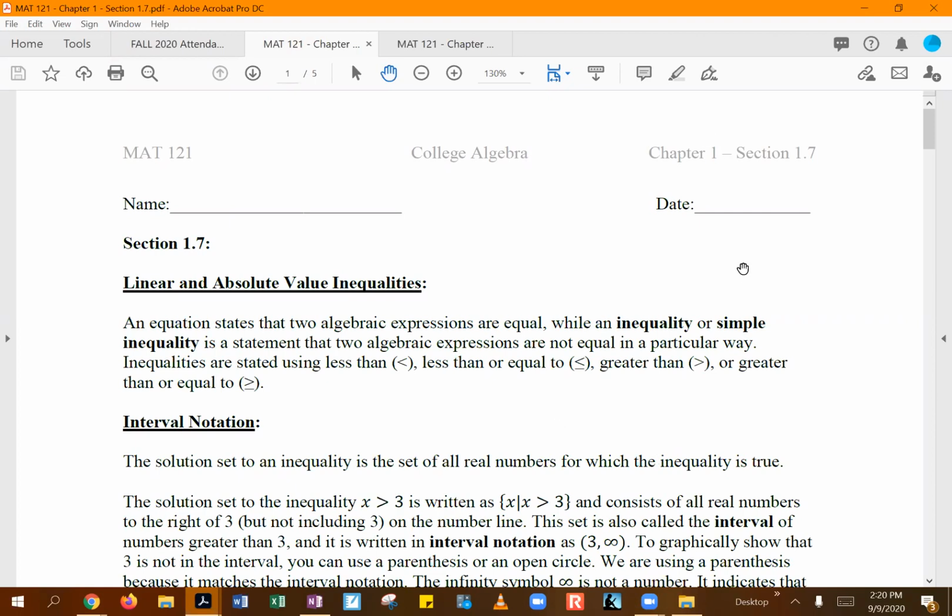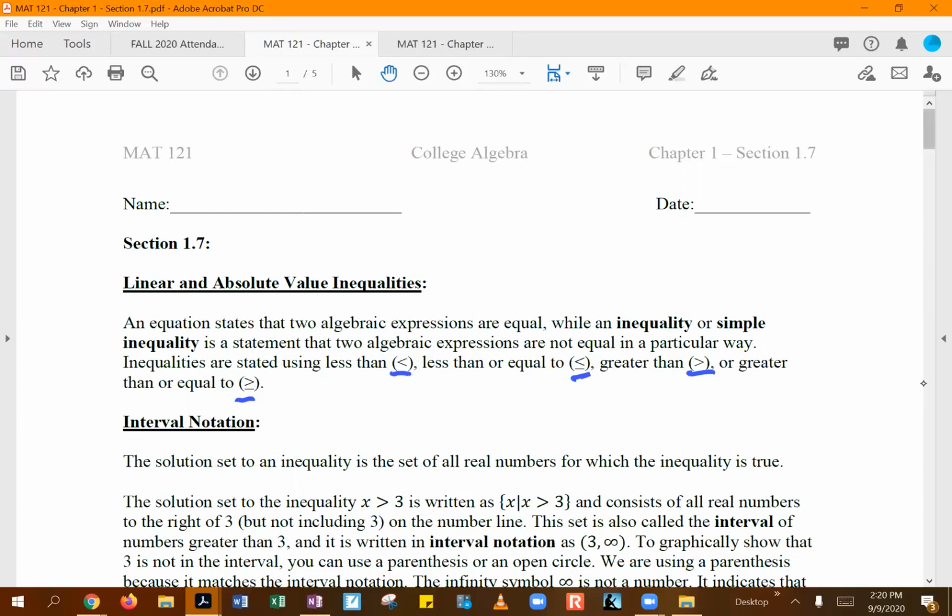So we've talked about equations in the first part of this chapter, and now we want to deal with inequalities. Now, when we are talking about inequalities, instead of having the equal to symbol, we of course have the less than, equal to, greater than, and greater than or equal to symbols. And then, when you're trying to solve these inequalities, a big part of it will be very similar to what we did with equation solving.